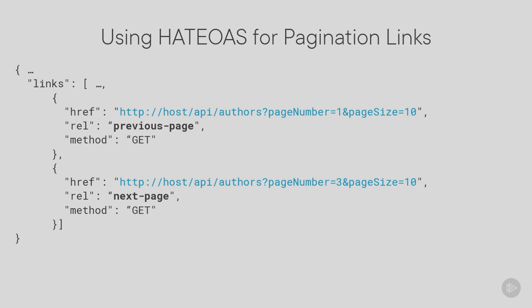As we mentioned when we looked into paging, HATEOAS also has a place in that. These next page and previous page links are not pagination metadata per se. They are in fact links that drive application state, going to the next or the previous page. So they don't really belong in the custom pagination header. They belong in the links collection of the collection resource. So for collection resources like our authors resource, this is also where we'd include pagination links. Let's fix that in the next demo.